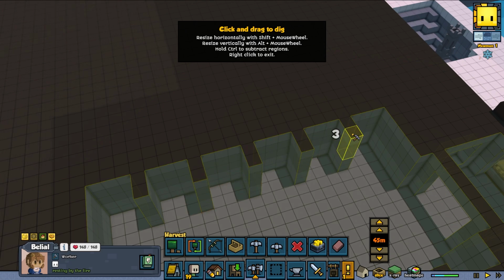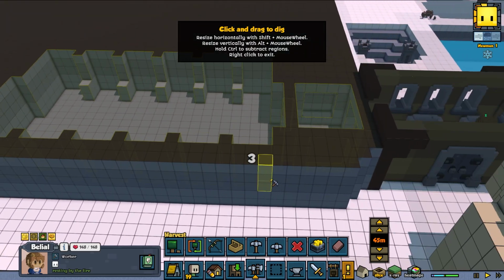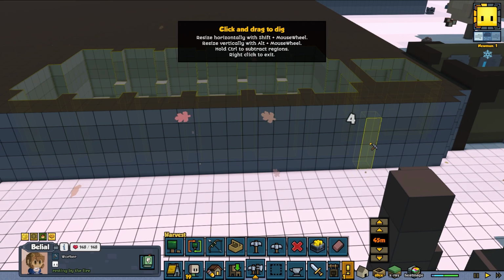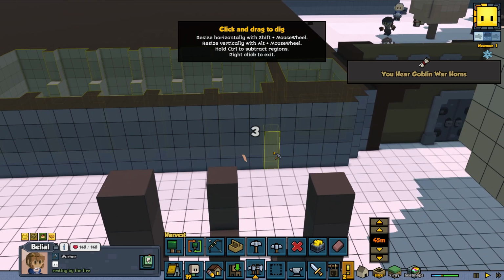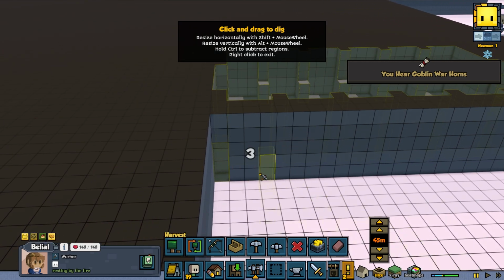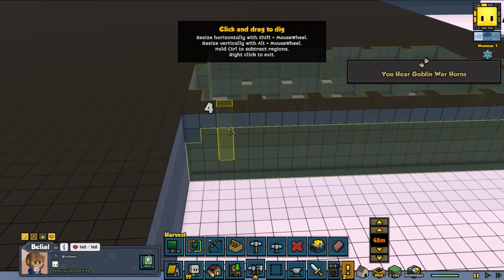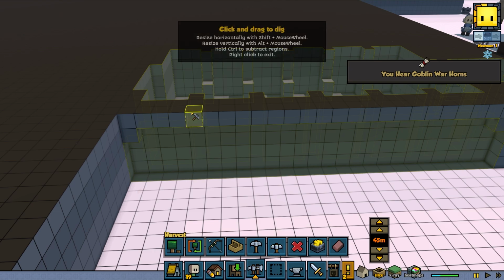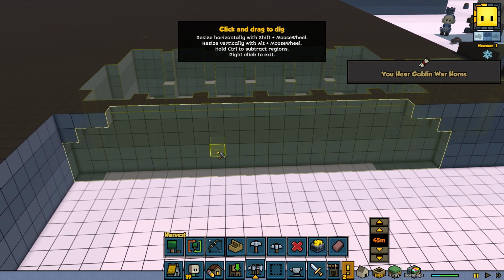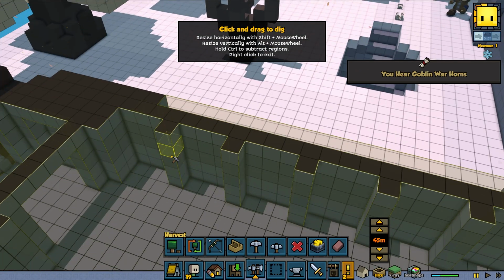Oops, it's wrong there. 6 beds is a good start, I would say. Then we can have a nice window area back here. Start with the 3. There, and by here. You hear goblin war horns. Oop. There's my official response to this news. And then over there. Well, actually, no. Let's pull that in by 1 more, just so we've got a bit of a nicer, more gentle curve there, and then we can have windows in these spaces. Oh, it's going to look grand. It's going to look amazing.